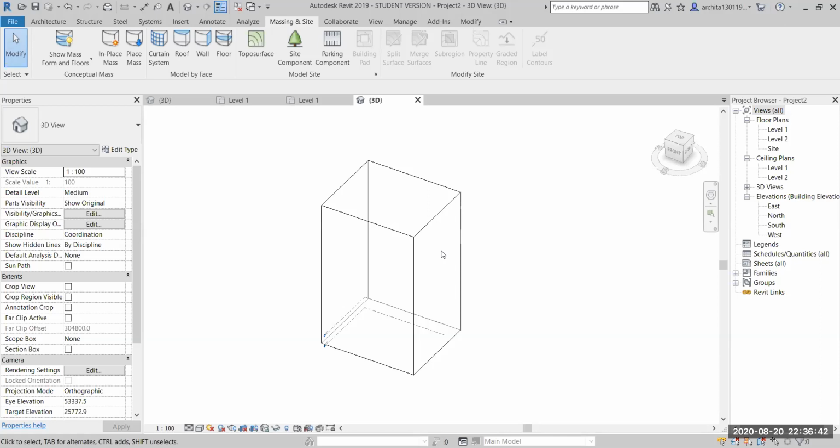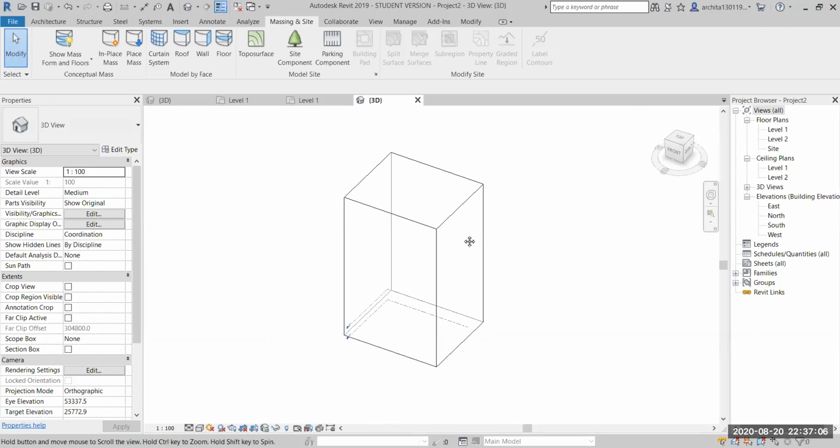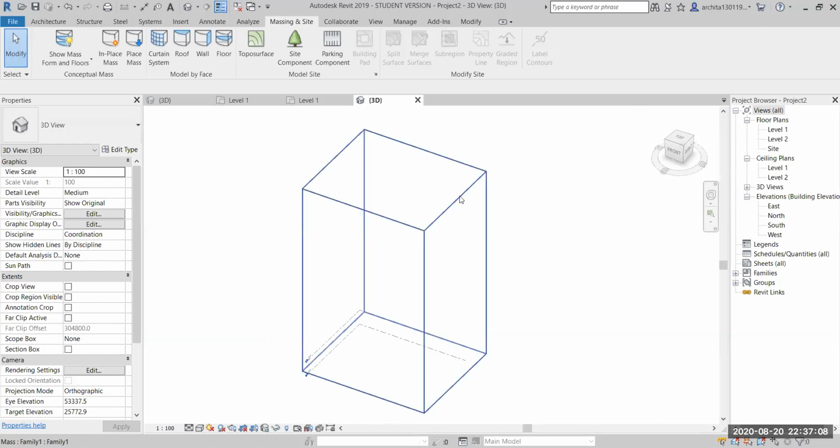Whatever shape we have created in our conceptual mass file, we are going to use by creating wall, floor, roof. We will be bringing in the conceptual mass form and adding all these things to it. So now click on this conceptual mass.